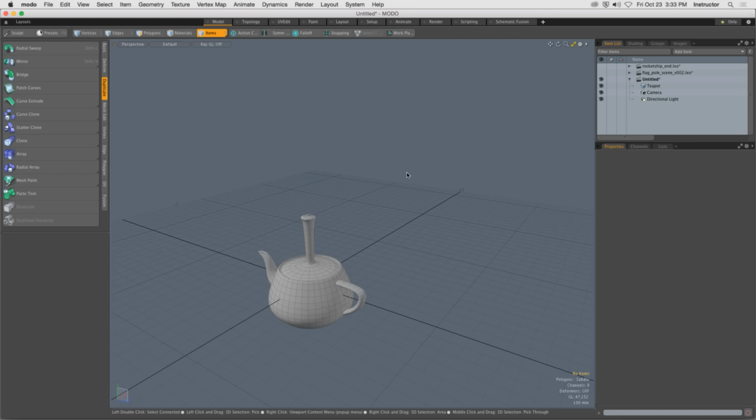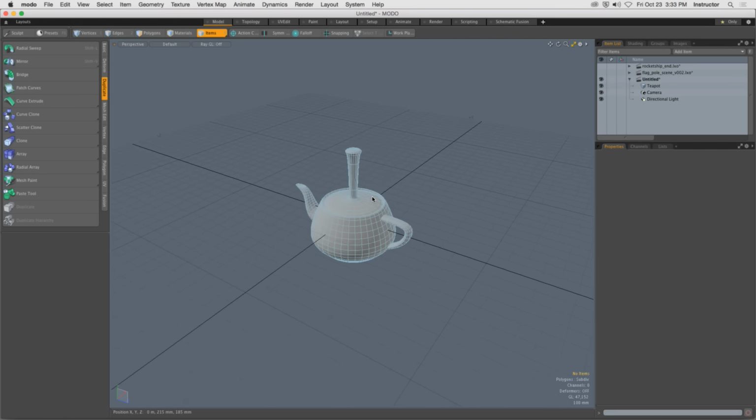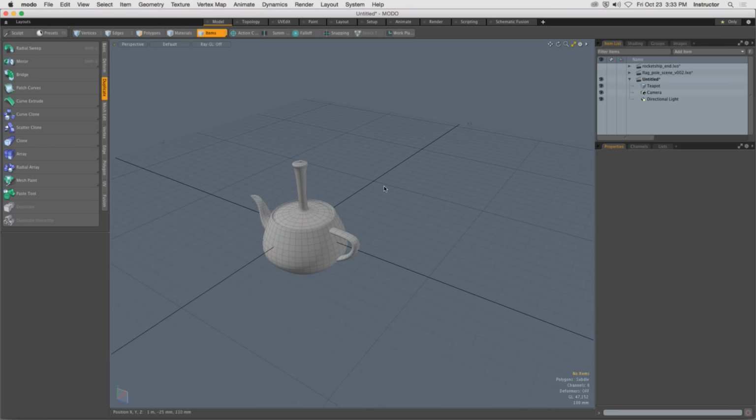Thus enter replicators. Replicators are a vertex-based duplication engine. They're pretty fantastic, and they're incredibly, and I mean incredibly powerful inside of Modo. In my opinion, it's one of the reasons to jump into the Modo ecosystem. It's pretty cool. So this is what we need to do. We need to have a prototype. In our case, that's the object that's going to be duplicated, which is going to be the teapot. Then the next thing we have to have is the point cloud, which establishes all of the verts.